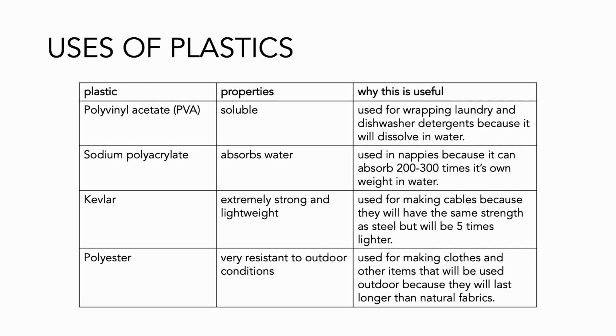Sodium polyacrylate absorbs water, unlike most other plastics that repel water, so it's often called hydrogel. This makes it useful in disposable nappies, and they have also been developed to change colour when wet. It's not essential that these plastics and their uses be memorised, but it is good to be aware of the different types of plastics that exist and how they've been developed to have certain properties.